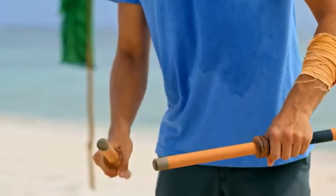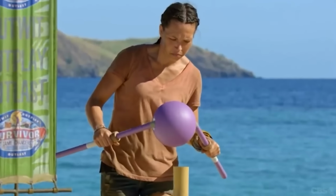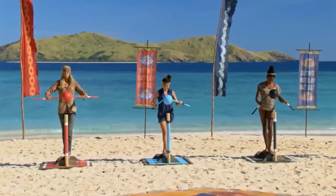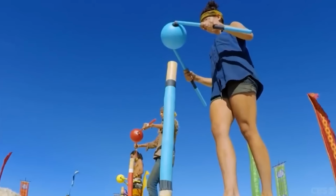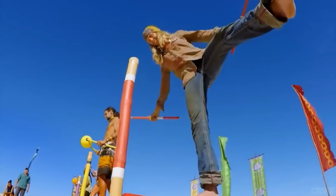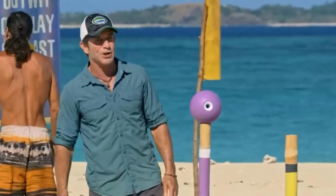A lot of emphasis is placed on the wrists, as your grip on the sticks is what's keeping the buoy at bay. The successful tactic here is a reversal of most of what we see from these players. It's a reversal of the norm. Most players in the two instances of this challenge playing out opted to elevate the buoy above their center of gravity using the sticks to face upward. However, two players in Game Changers did something different, and go figure, they happened to be the final two players standing by the end. Both Brad and Ty did the opposite of everyone else.